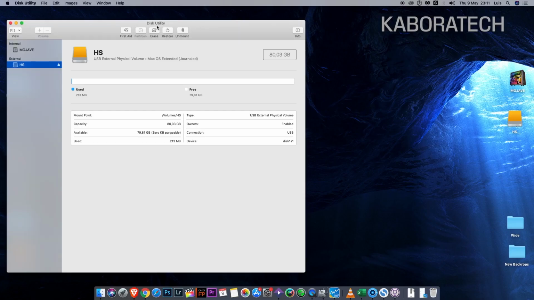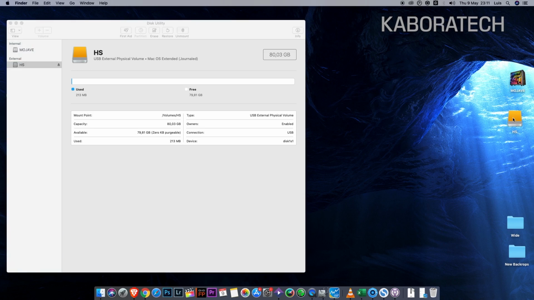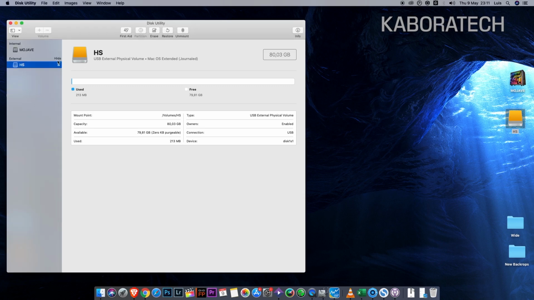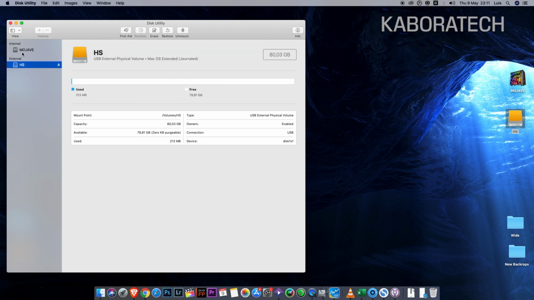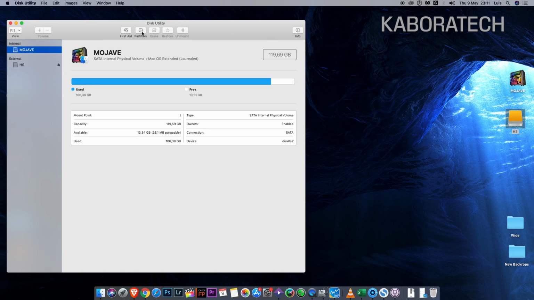It can't be done in Disk Utility directly. So this is the disk, and as you can see, if I select partition or erase, it doesn't give me an option to format in GUID.